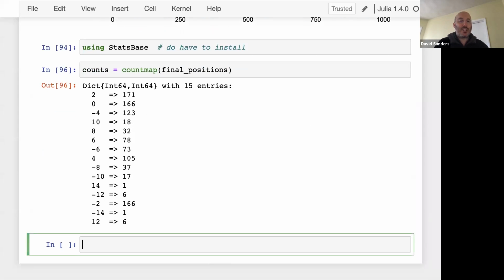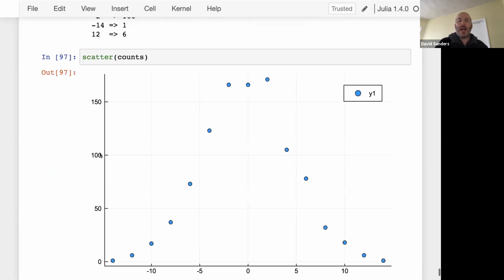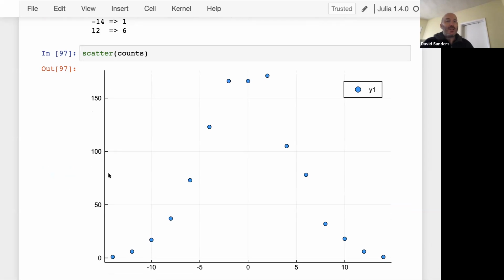And now I can actually just scatter that object. So in the problem set, I asked you to extract from here the keys, these values, and the values, and order them correctly. But if I just scatter them, then it will actually draw this thing for me. And so we start to see something interesting, which is where these walkers are at time t.